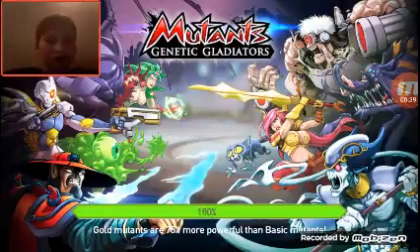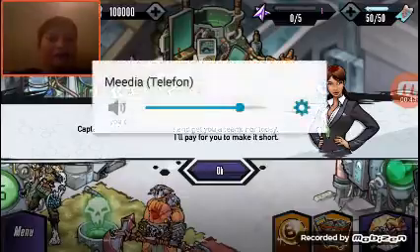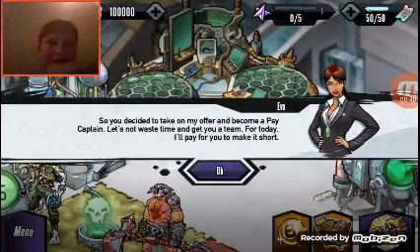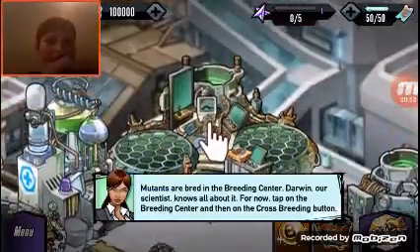Gold mutants are 75% more powerful than the... Yes, I have a Facebook. Okay. So, you decided to take my offer and become a PC captain. Let's not waste time to get your team. For now, I will pay you to make it short.